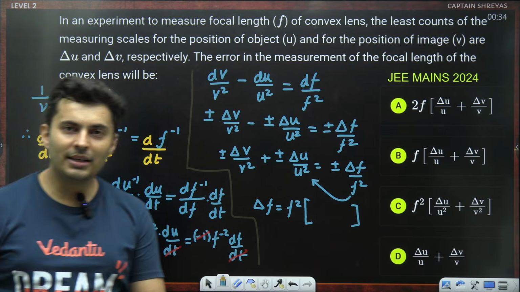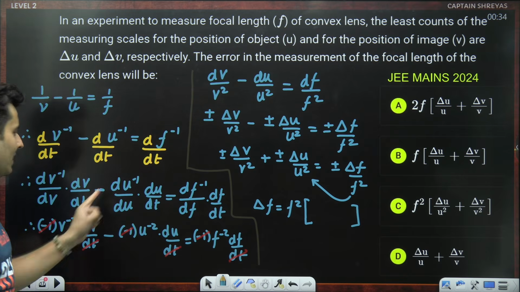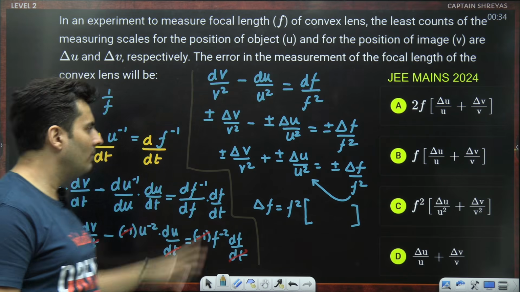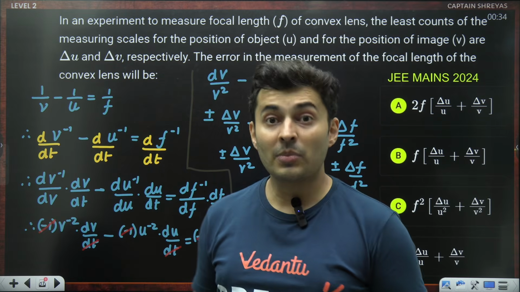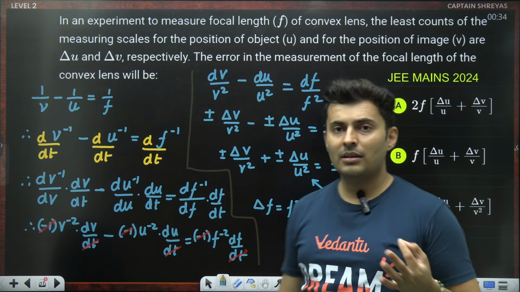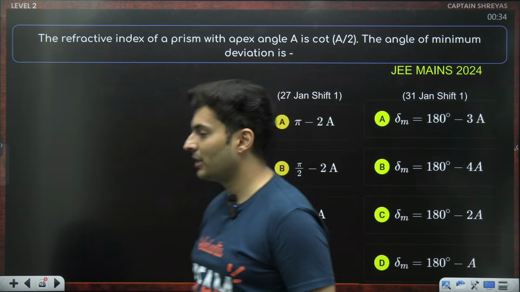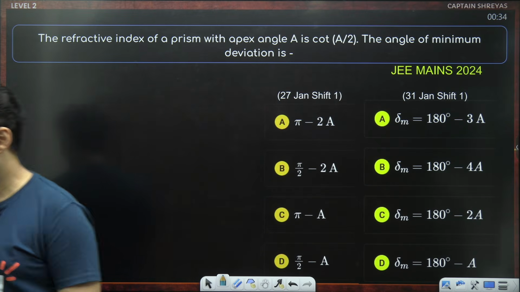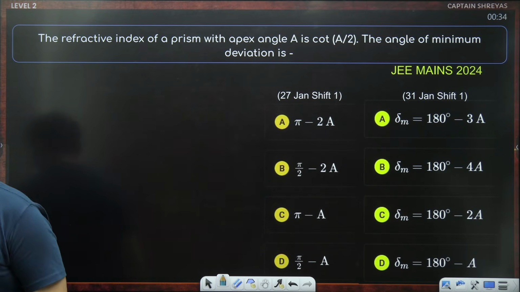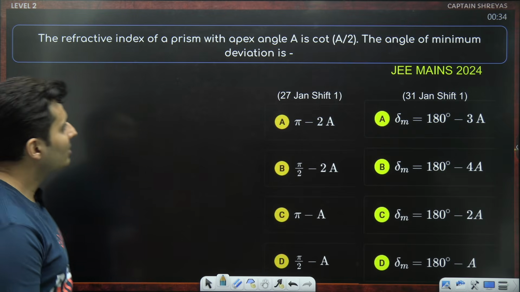Perfect. A brilliant question. It involves derivatives and chain rule. So this is the actual way in which errors are determined in case any of the standard rules or formulas are not applicable. Use derivatives, not anything else. Okay, cool. This is one of the best questions. Right. Moving on. This was asked in 2 shifts.